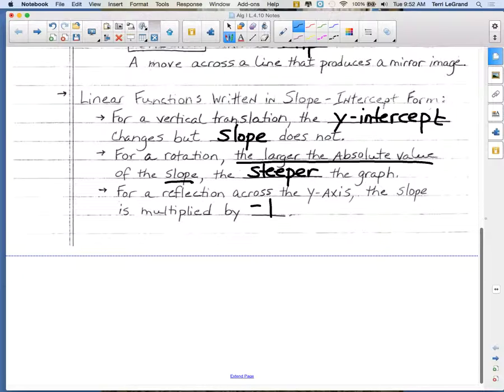So now let's just play around and see if we can get some other things to happen. Go ahead and take that out of y sub 2. Let's take the parent function, just have the parent function in there again. And now in y sub 2, I want you to create a translation up. What equation would you need to put in, do you think, to create a translation up? Go ahead and type that function and see if you can just play around, see if you can make this happen.